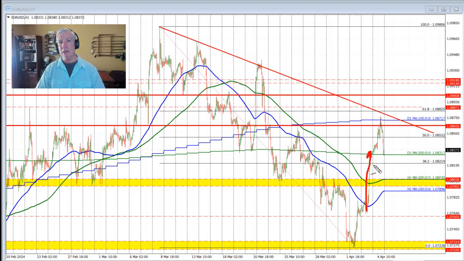the last few days, and that was a move to the upside. That saw initially the price move higher on Wednesday, coming up to test its 200-day moving average. That's the green line in this chart at 1.08317. And then we moved above that level in trading on Thursday, extending the upside momentum.